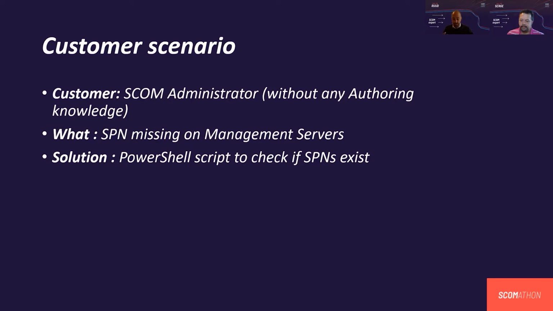For example, information about how the application looks, and information about how you can check for that specific situation. In this case, we've got the situation to check if the SPNs exist or not. Yes, of course, I'm also an automation expert, but that doesn't mean I know how to do that specific check. So it's very important to always check with your customer, to make sure that whatever they have that can help you, they bring into the scenario.